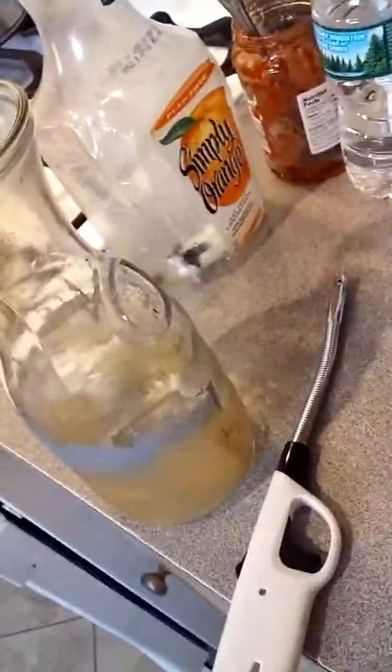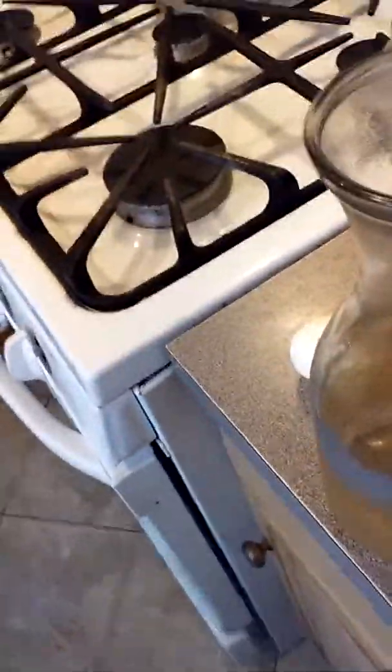So we tried this one, but as you can see, it doesn't go in. This one can drop in, but I'm not going to do it, so we're not going to use that one. This one, as you know, the sides caved in. We got the egg out of here, but it didn't go in all the way. So we are going to see if we can find another one that works.